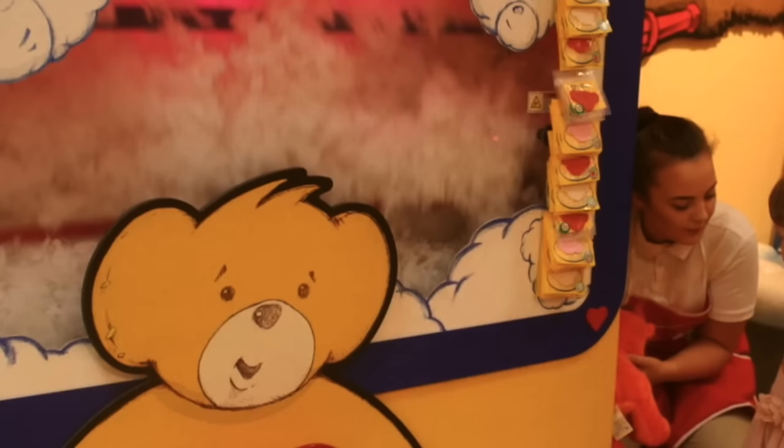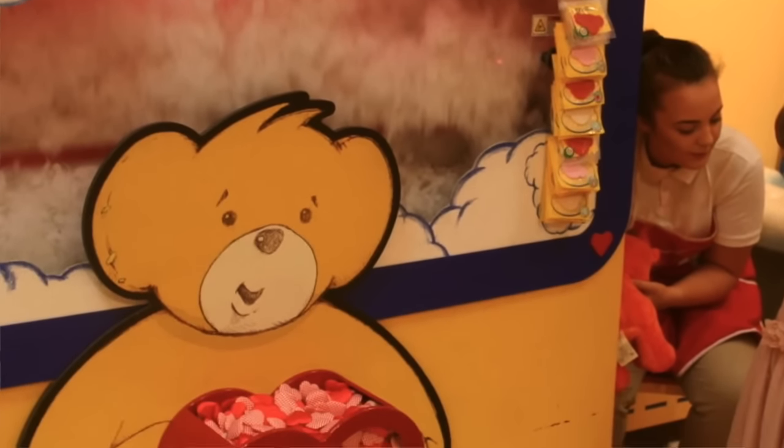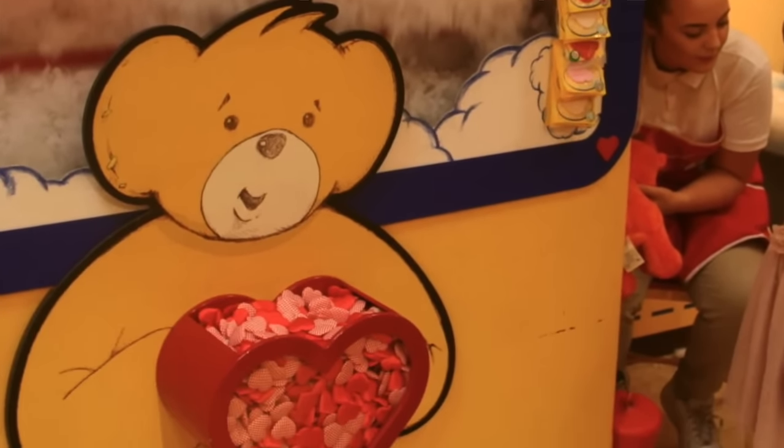Let's start with the most extreme theory that a lot of people on the internet believe: the little hearts you put into your Build-A-Bear are actually tracking devices and listening devices — like a whole government scheme. Most kids have a Build-A-Bear, and if you put those hearts inside, you're automatically tracked. Plus, when you go in and make a bear, you have to go into their data registry, so they have your phone number, your full name, your address, everything.